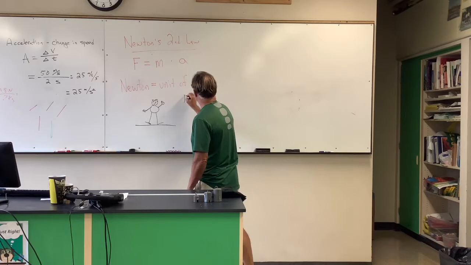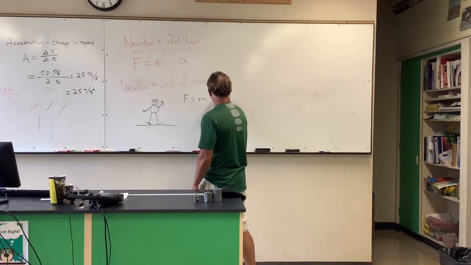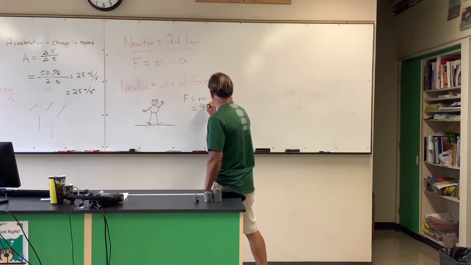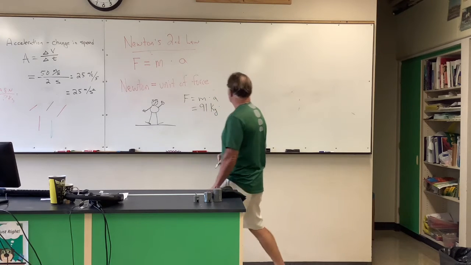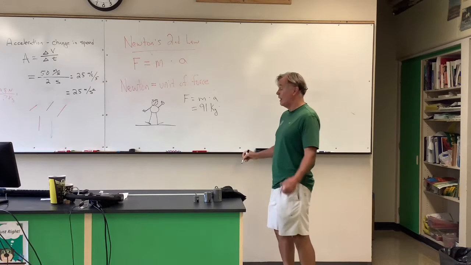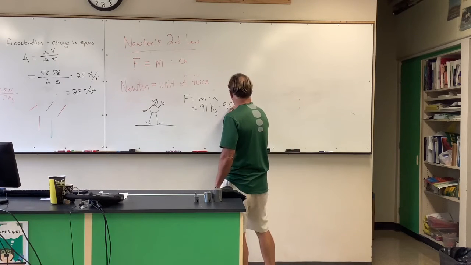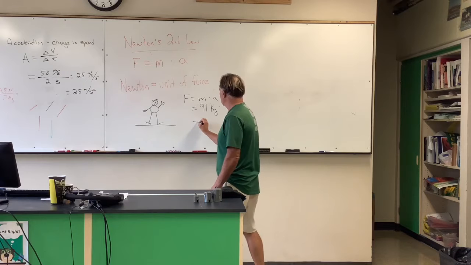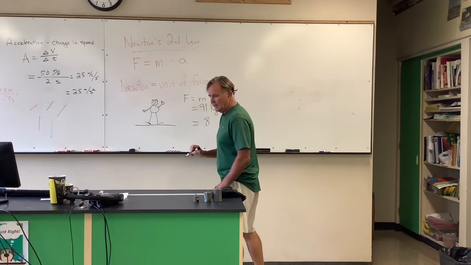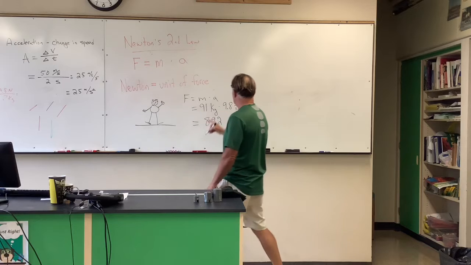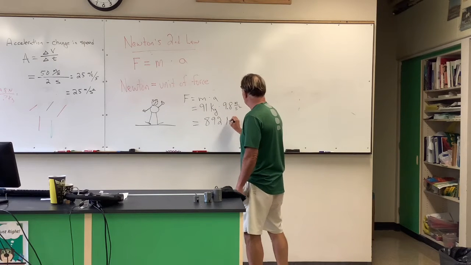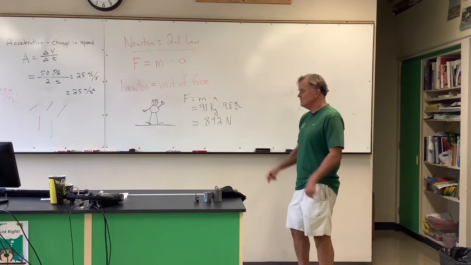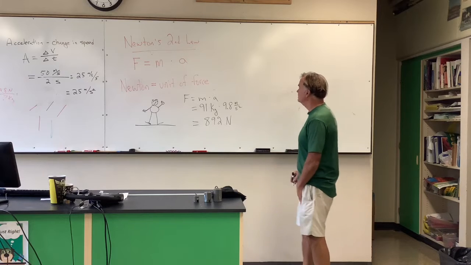So if I plug in those numbers, force equals mass times acceleration. My mass in kilograms is 91, so 91 kilograms, times my acceleration due to gravity, because we're here on Earth, that's 9.8 meters per second squared. If you multiply those together, it comes out to be 892. Now it would be kilograms meters per second squared, and that's 892 big N, which stands for newtons. So that's the force I'm pushing down on the ground, and of course it's pushing me back up.